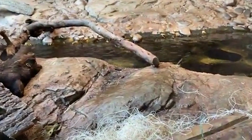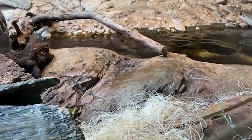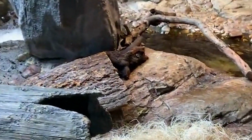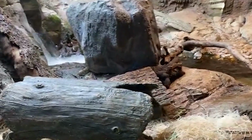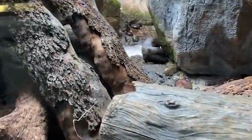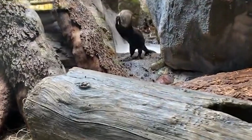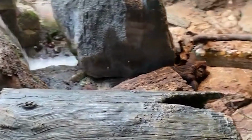You'll see Athena using her hands. As I mentioned before, they have very sensitive paw pads and really like to feel around. Occasionally, if I have to squeegee with them back there, they like to try to grab the different tools we use to clean, like the squeegee, and see what that feels like. They communicate in several different ways. They have vocal communications for alert, greeting, threats, and they have nonverbal communications such as scent marking.